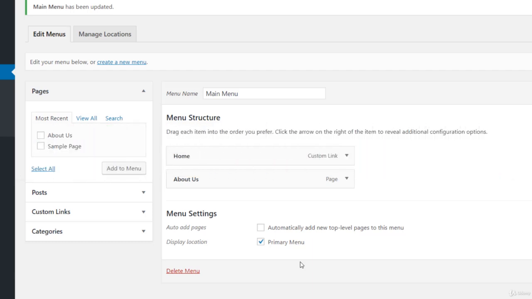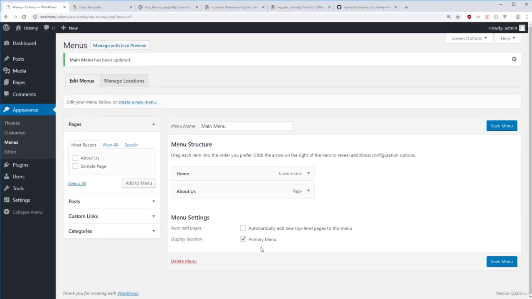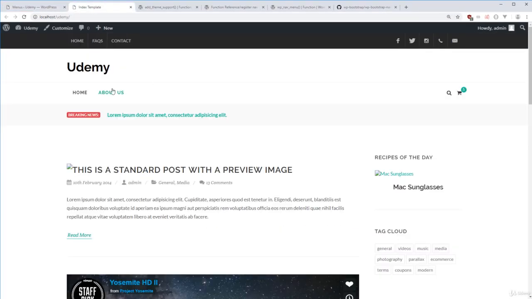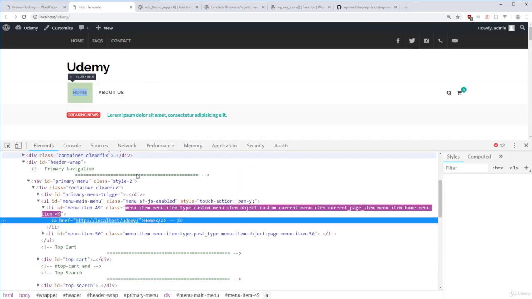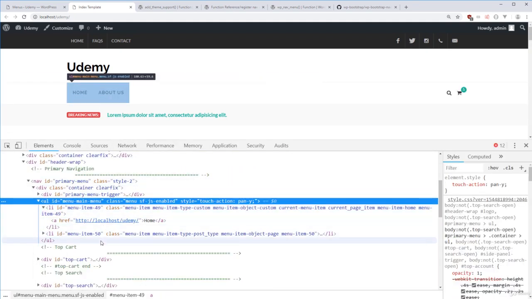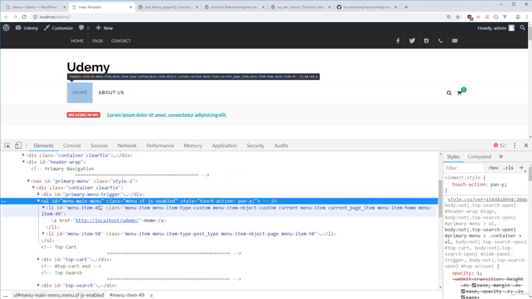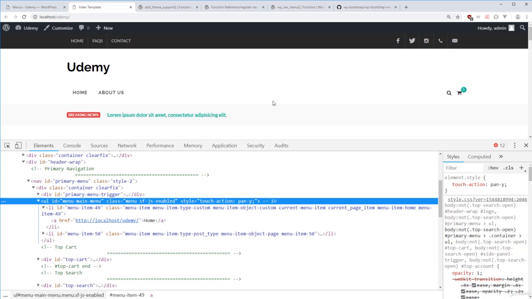Before I end this lecture, I want you to be aware of how the markup and CSS is for my menu. This is not a Bootstrap menu. This is a custom-made CSS menu. Despite Bootstrap coming with its own classes for menus, I decided not to use it. Now this is just a CSS preference and not related to WordPress. With that being said, Bootstrap requires that you set up a menu with certain classes. Unfortunately, the WP Nav menu function is pretty limited when it comes to adding classes to certain menus.